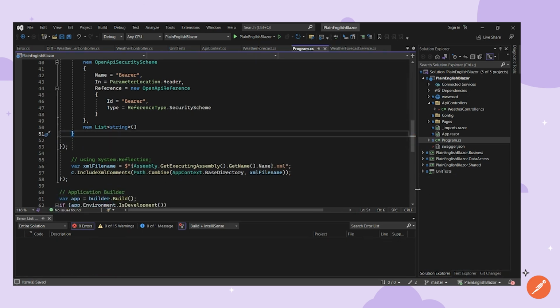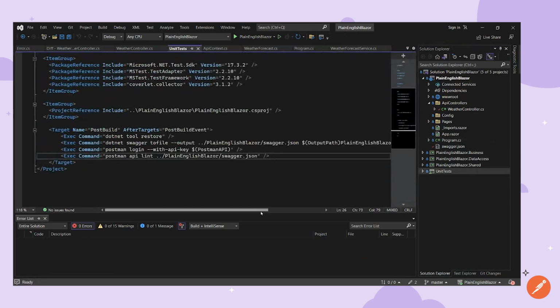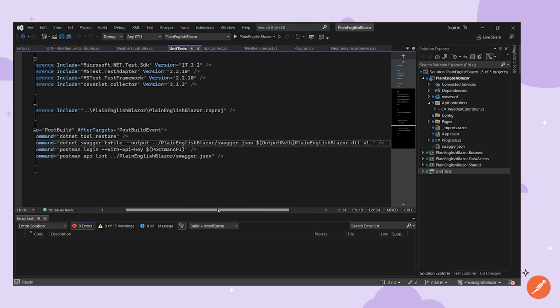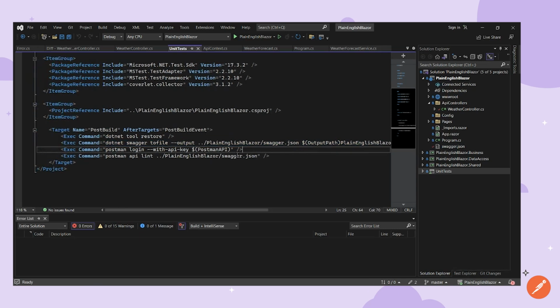So let's take a look at how we actually accomplish this. If I go to the unit test project, I can do this in four lines of code. I restore the .NET command line tools. I use the Swashbuckle ASP.NET Core CLI NuGet package to create a swagger JSON file locally in my main project directory. Next, I log into the Postman CLI using an API key that's defined in my system environment variables. So there's only one secret you need to set up locally. Next, I lint this local JSON document that was produced by Swashbuckle according to the rules in my team. That will either fail the build or pass the build.